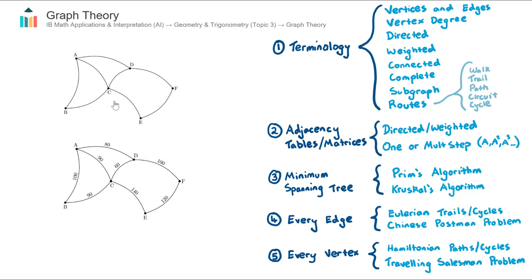So for example, if I went A, B, C, A, that might be a certain type of route. In fact, that's actually a cycle. I start and finish at the same vertex. So we have different words here to describe different types of routes. And some exam questions will say, determine a circuit to do such and such. So it's important to understand the definitions of these words.